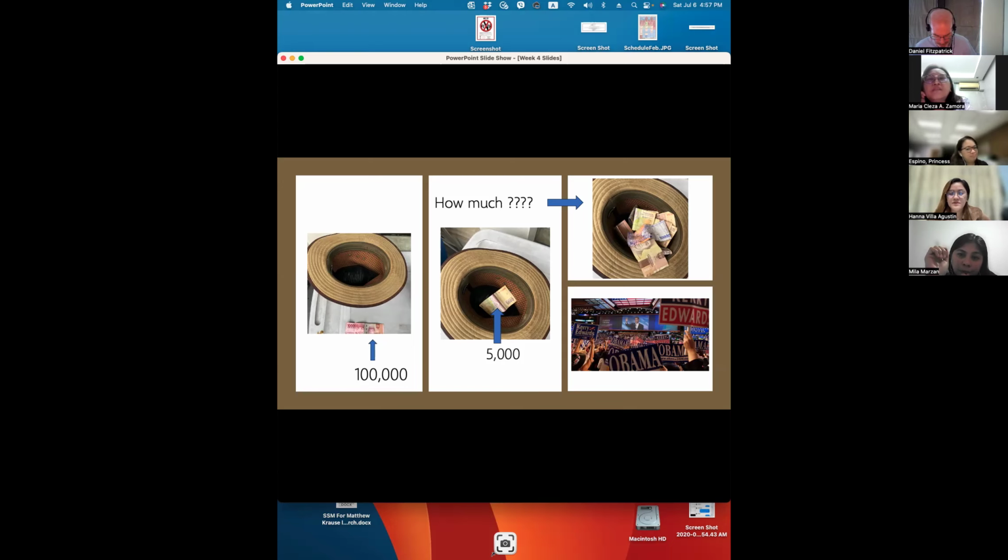What do you want? Yes, let's hear it from Mila. Mila: Prof, I would not put the 5,000 pesos because to me it would not be sure if I would be getting the 100,000 rupiah, because my other classmates might put a bigger amount. There's something holding me back. And then, as I said earlier, I won't be able to get the money I already placed there because it already belongs to you. Correct. Do you know anyone who would go for this though? Maybe you guys wouldn't, but do you know any friends who might try?